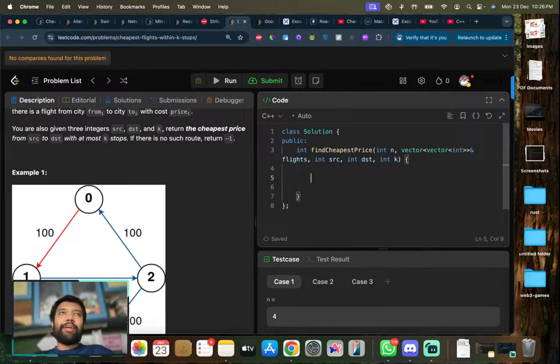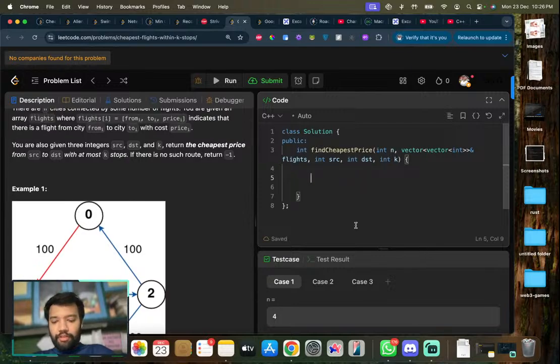So do I make an adjacency list? Yep. A vector of map of int, int, vector of int, mp.